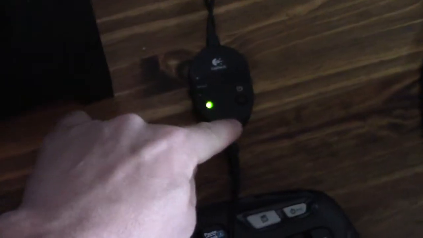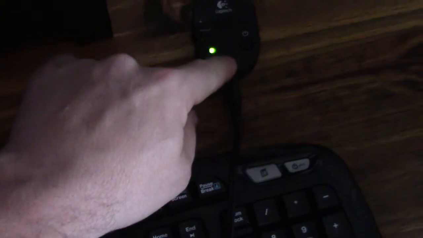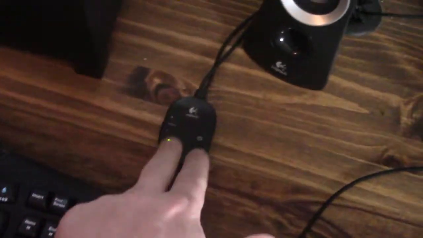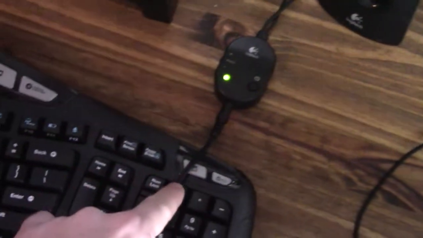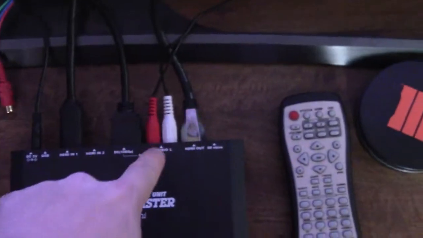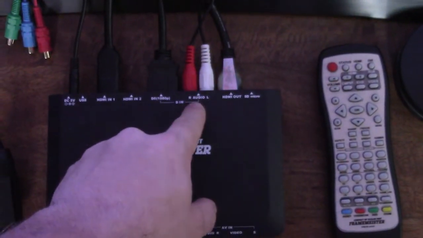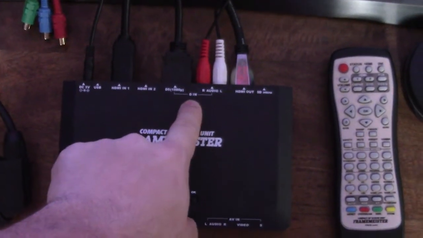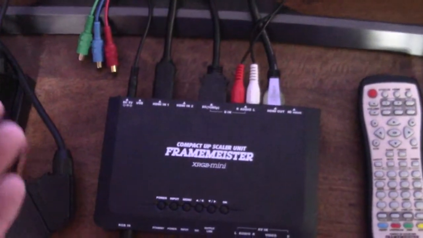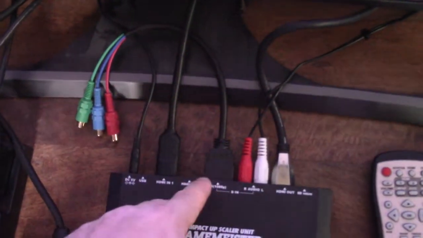But what I ended up having to do was use the headset output of this. Just to see if I can show this a little better here. As I said, I have the headset output going through here, 3.5mm jack going around back here into my FrameMeister. So it's splitting the audio into left and right, and it's going in through the D terminal, which is a Japanese terminal. Over here it's typically been used for components, so I got a component to D terminal converter.